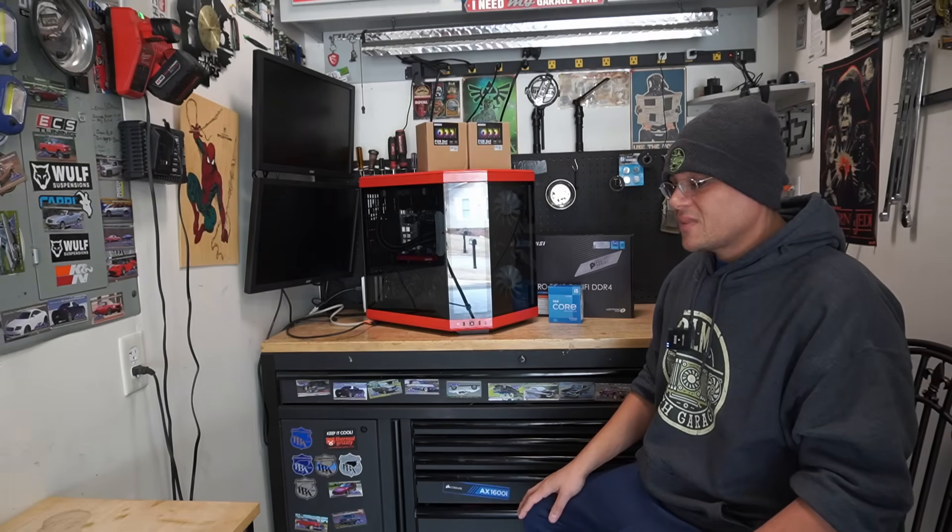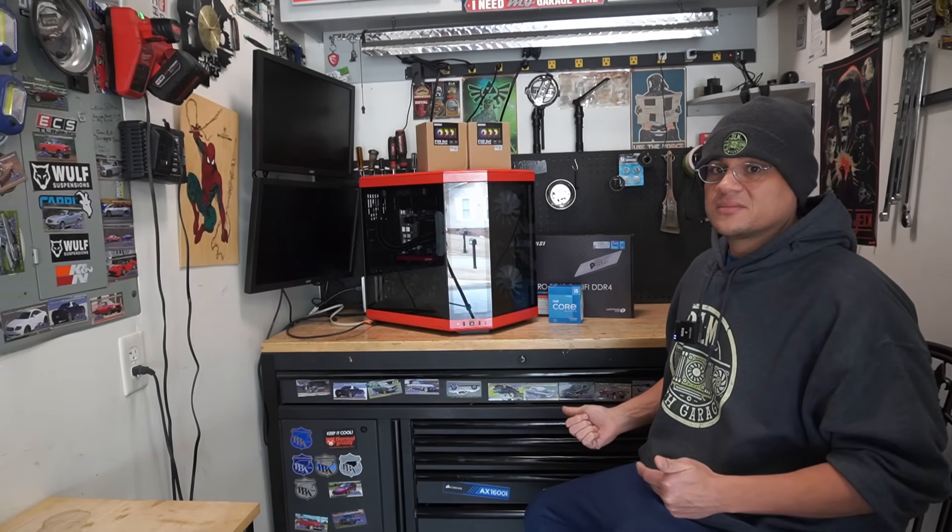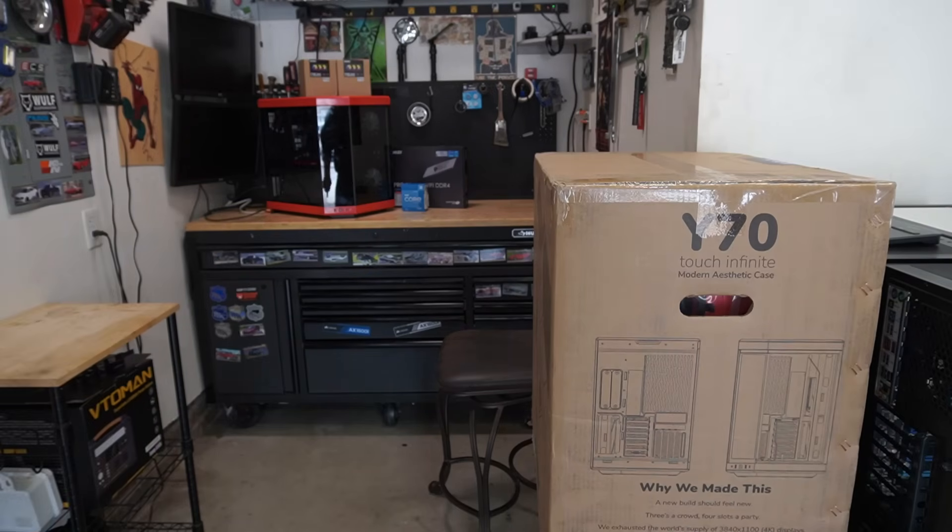I'm also going to show you why this dude is quite fortunate — he got another one of these for free. When he ordered the case, he ordered it on the release date and it was back-ordered for two months. It came out October 9th and he didn't get it until January. So he called the company to cancel his order, they said nope, we're shipping it out. Then he gets an email with another tracking number. He calls the company, and they say it's a mistake on their part — don't worry about it, we're not going to charge you, keep the case, sorry for the inconvenience. So now he has another Hyte Y70, which we're going to case swap for his son.